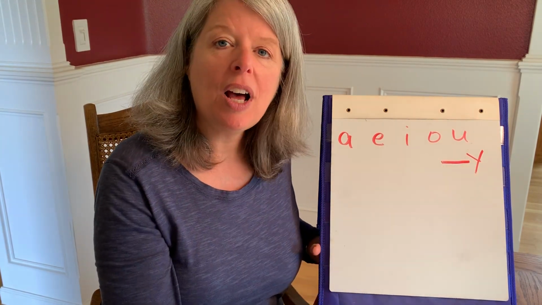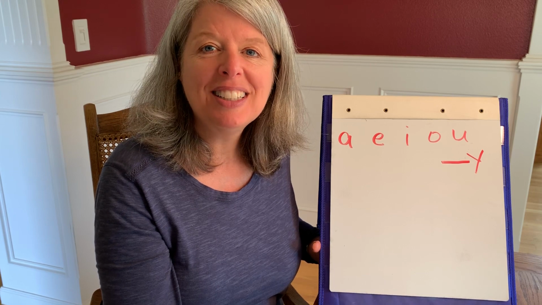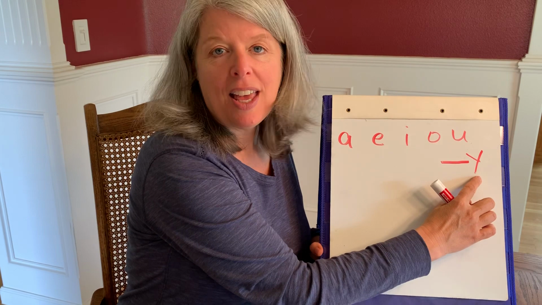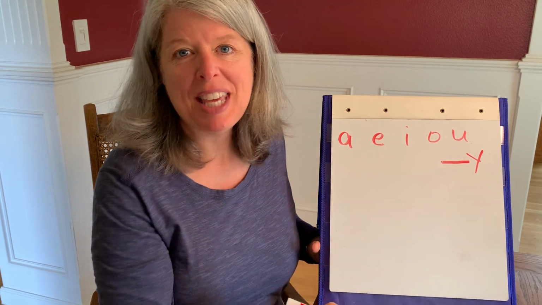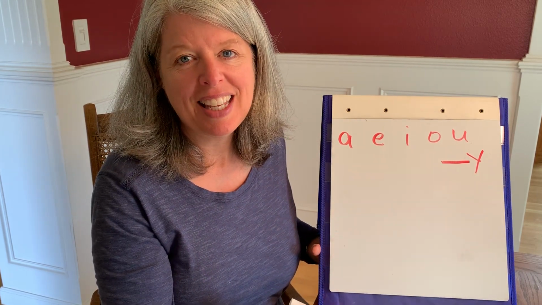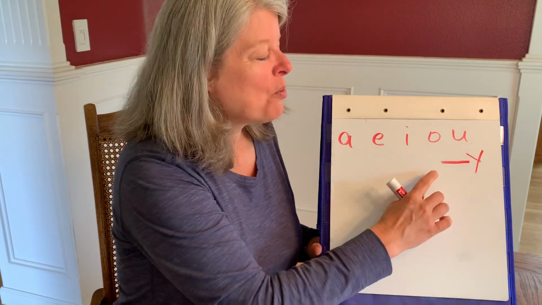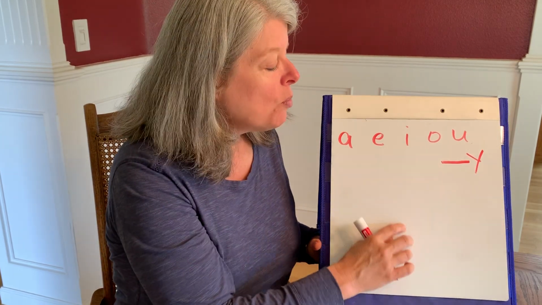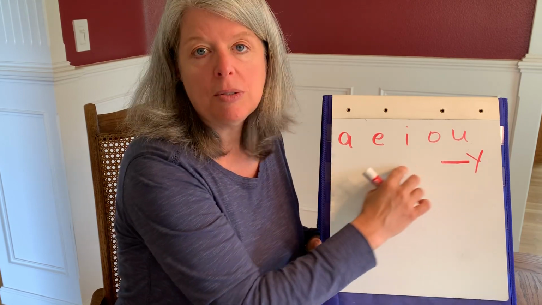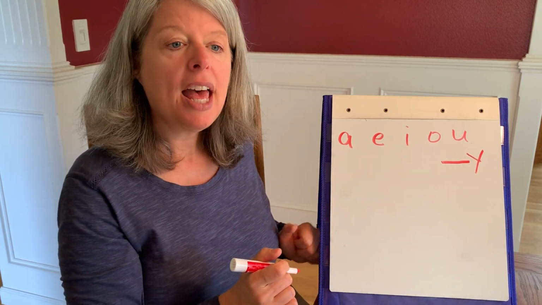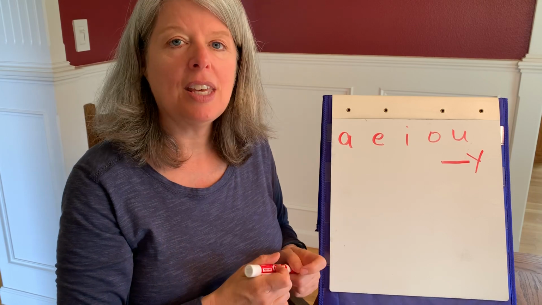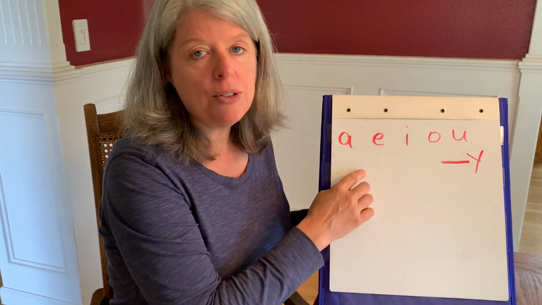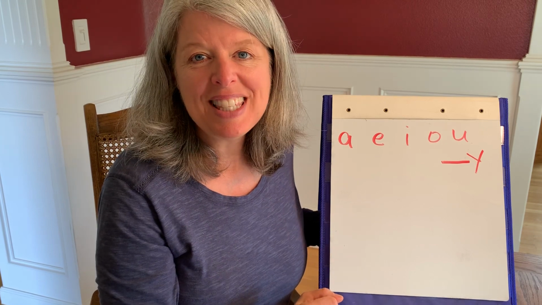Can you think of a word when Y is a vowel? Like the word my or by. Y will say I. What's the other vowel sound it can say? E, like in the word baby or funny. So in our words that we spell together, we'll be noticing the vowels and the sound that it makes. And then we're also going to be noticing the other letters that are not vowels. All the other letters are called consonants.